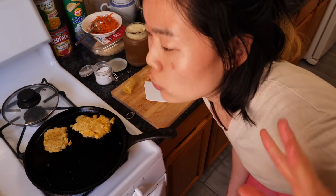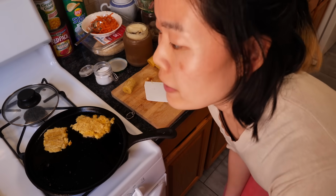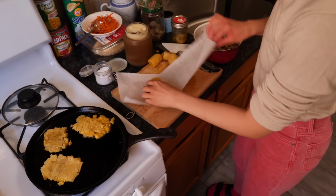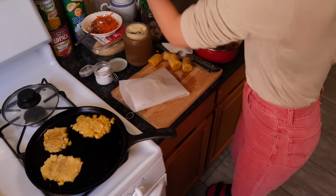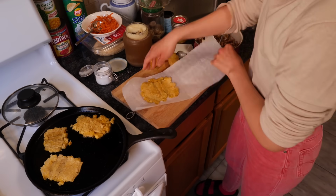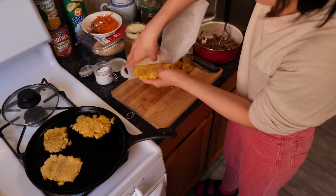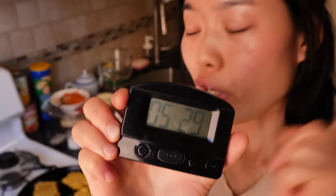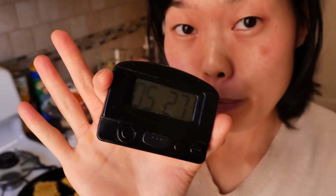This is kind of falling apart because you're supposed to let the plantains cool completely before you smash them, but we ain't got time for that, so let's figure something out. When in doubt, parchment it up. I really think I bit off a bit more than I can chew this round, but we're just gonna keep churning.